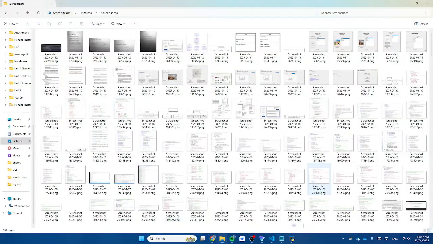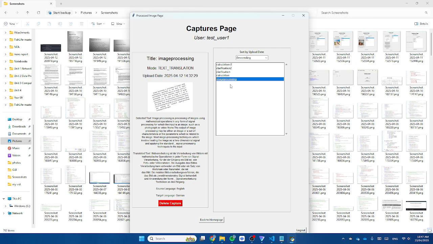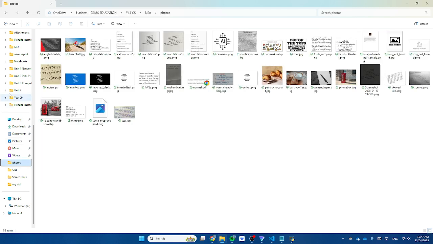Let's move one of these files. One I'd like to get rid of. Let's get rid of this image. Actually, let's just rename it. If we rename it, it won't be accessible anymore.